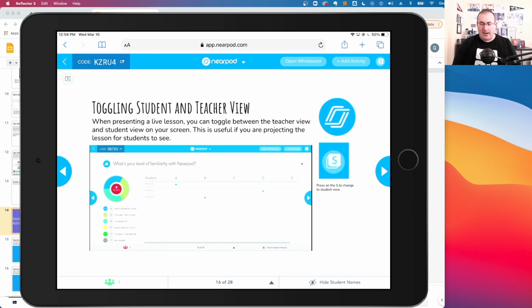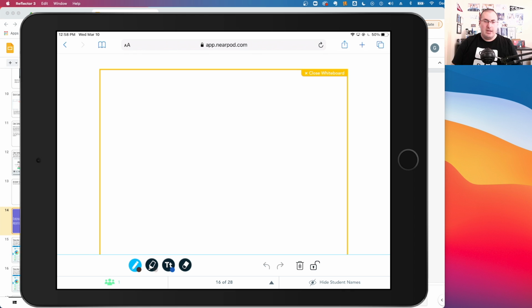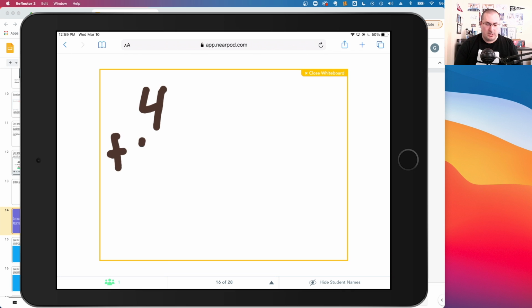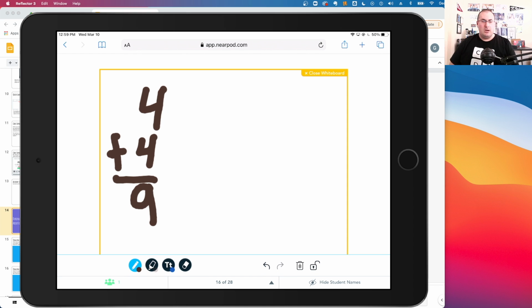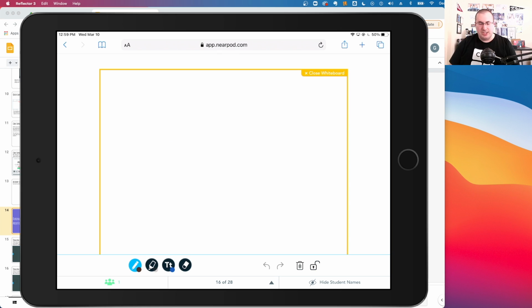So I can go and add an activity just by tapping on it. And there's that whiteboard right there. And so you can go ahead and just draw. It works so much easier, especially if you have a stylus versus not having a stylus. It's just better. So if you're doing something where you're writing or drawing, it might be easier to do that.